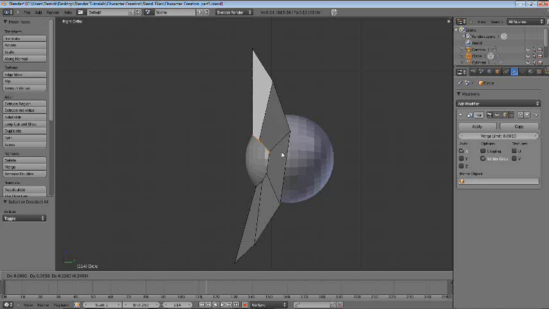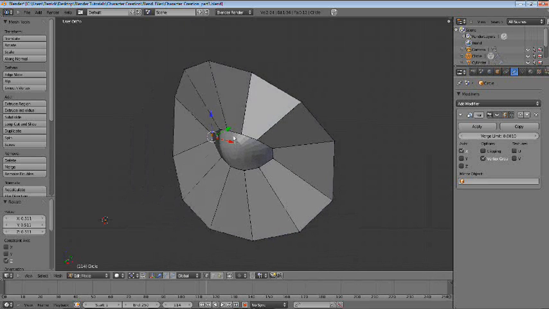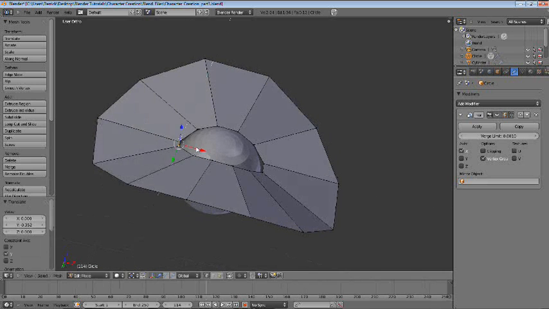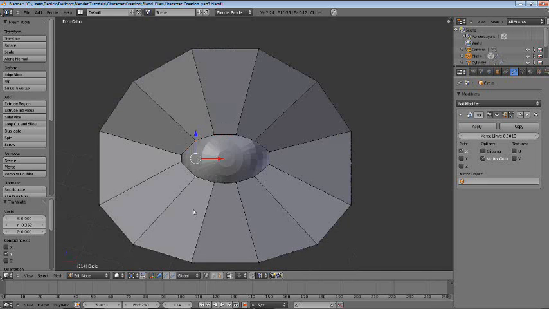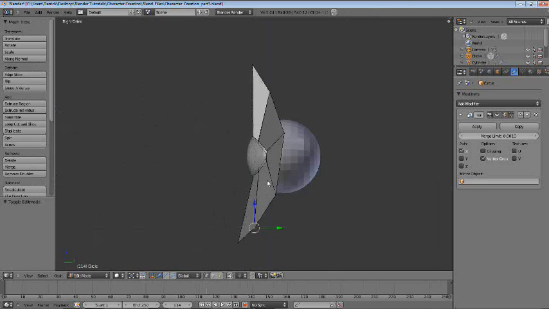Okay, now, sorry, we need to tweak this. We need the bottom to be more out than the front is a little bit. Alright, so then we'll scale this a little bit more on the Z. Bring this back. And we can add that little fleshy thing on the side of the eye just in ZBrush. It's much easier. Alright, so now we're going to add a third one here.